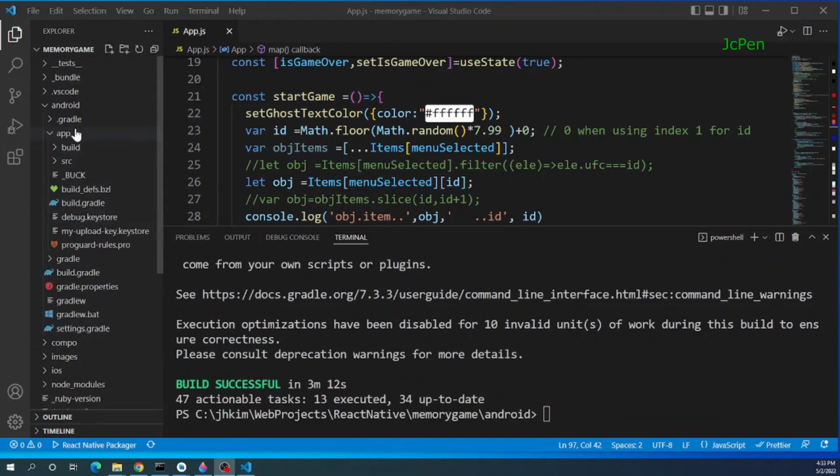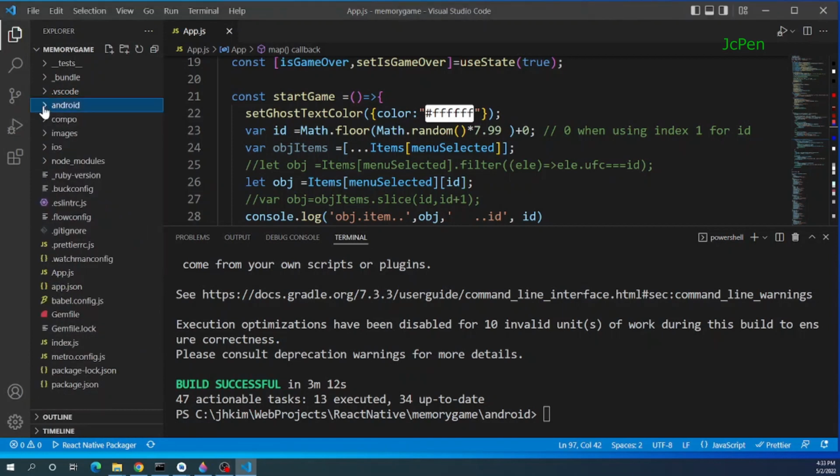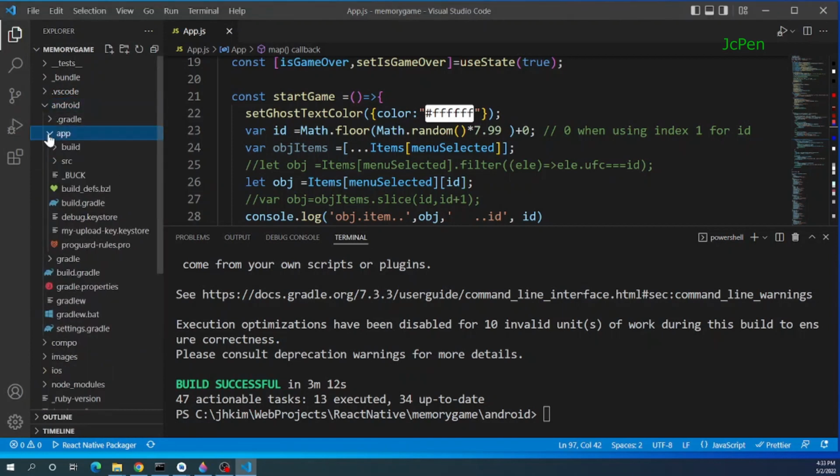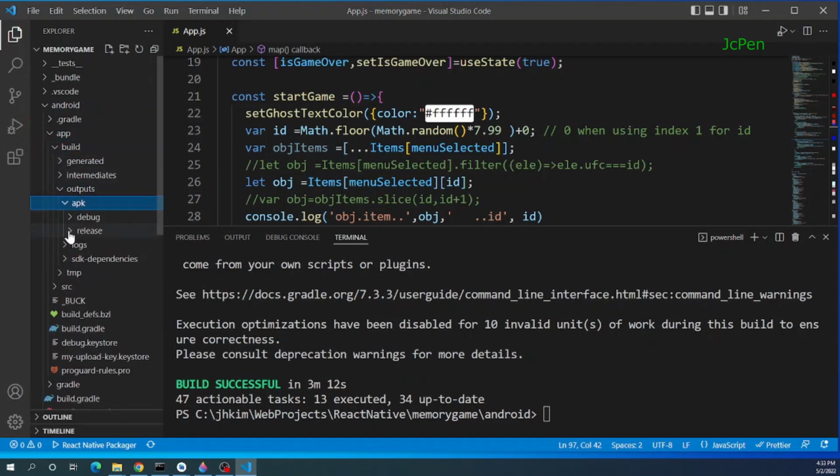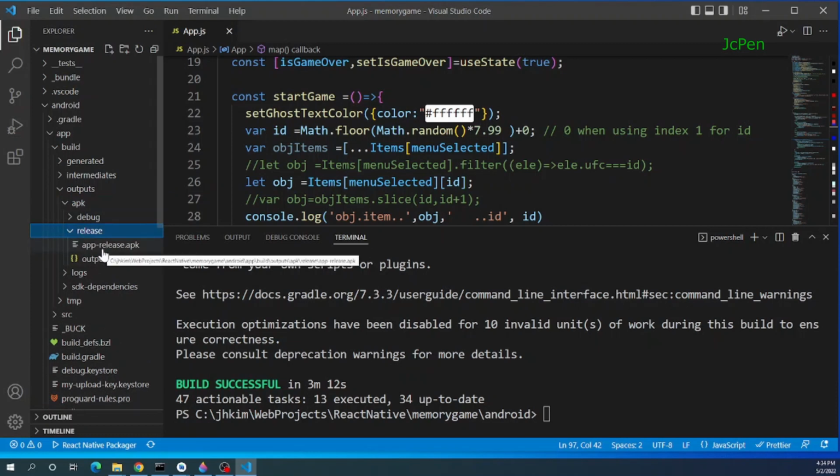Let's find the APK file. Click android, app, build, outputs, then release. Here is the APK file, app-release.apk.